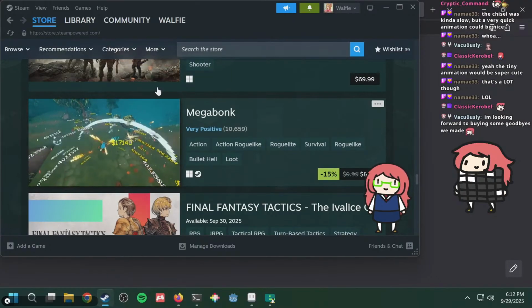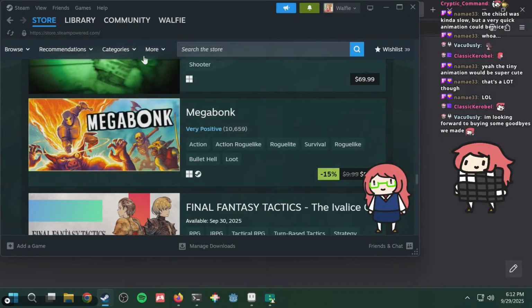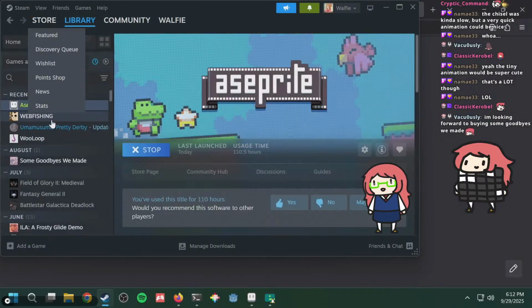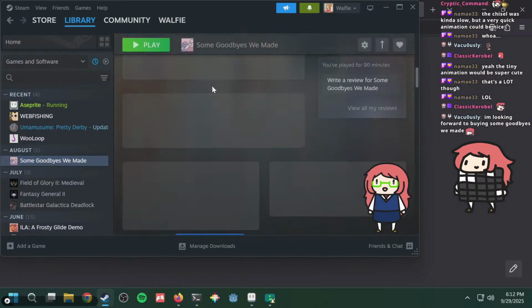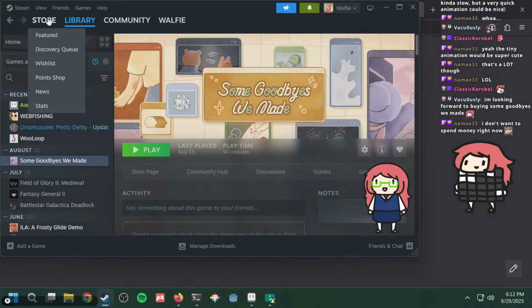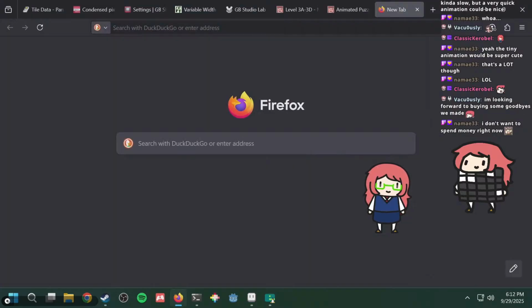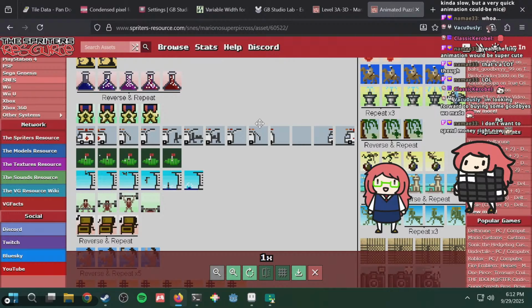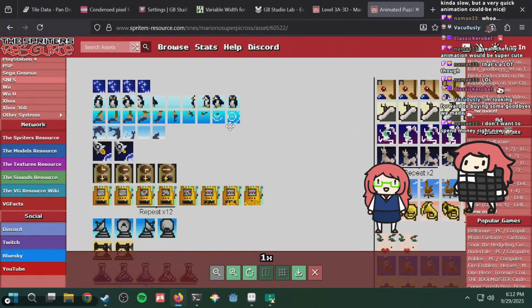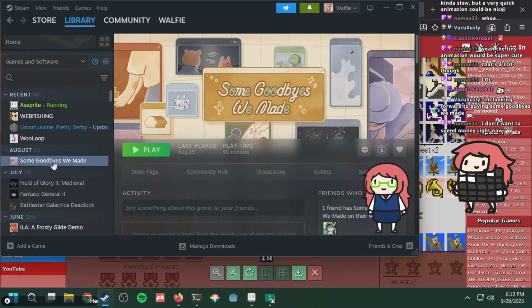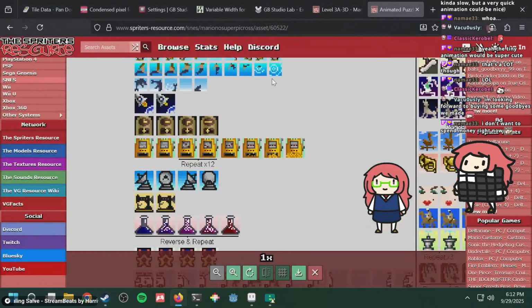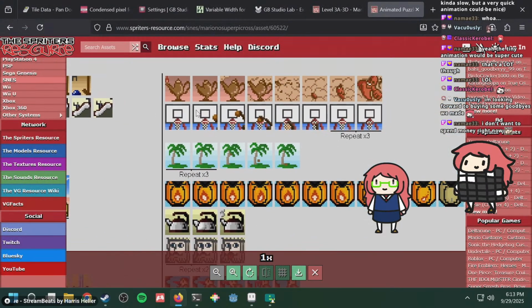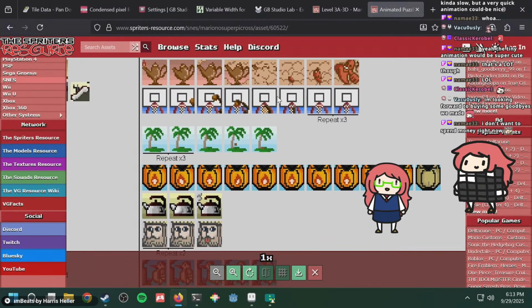Looking forward to buying some Good Buys We Made. Yeah, I suggested that. It was actually such a nice game. Y'all remember that game? This one? It's a good one. It inspired me to make games. I was like, that's a fun game. You can just make small games for specific people, right? The thing about this game is that the developer was like, I'm gonna just make games based on personal experiences I've had. They made games for their friends, and I was like, if you can make a game and at least one person enjoys it, that'd be good.